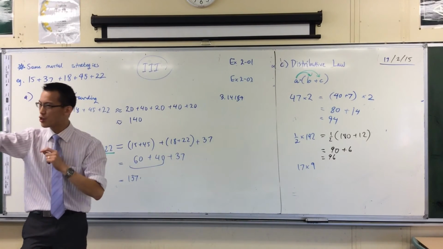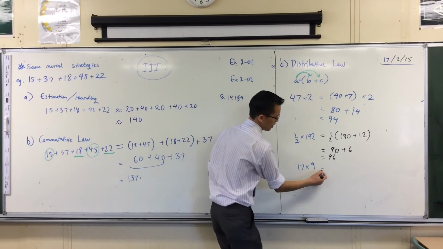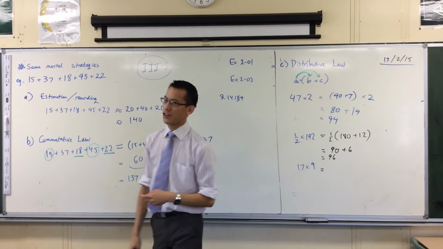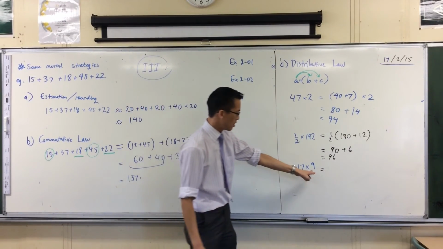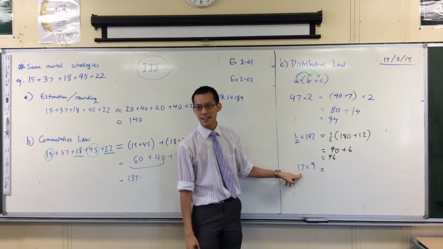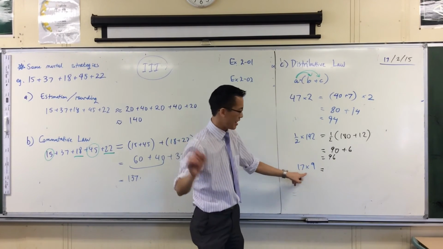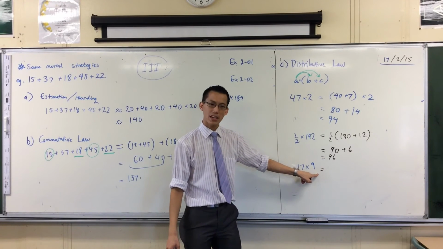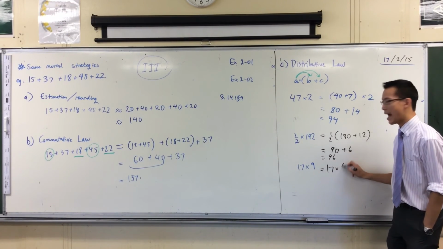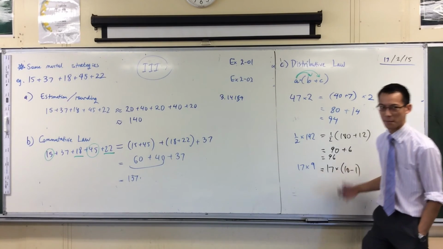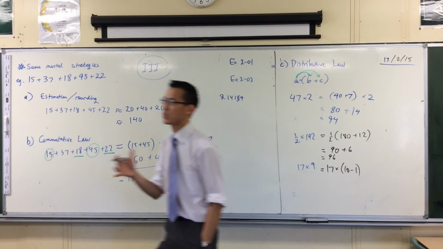All right, one last use of the distributive law. This looks really gross. For sure you'd reach for a calculator with this, but you don't have to. Watch. I could break apart the 17, but I'm going to be a little bit sneaky, and I notice that 9 is very close to 10. I'm going to write 9 as 10 minus 1, because it is 10 minus 1. And that makes it so simple.